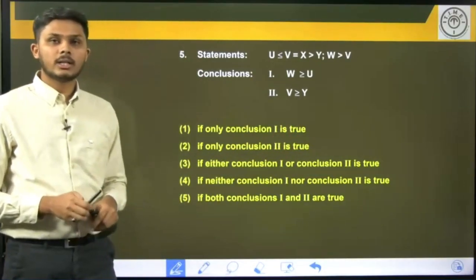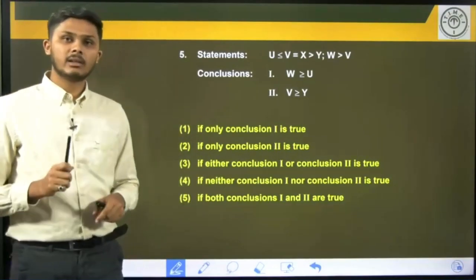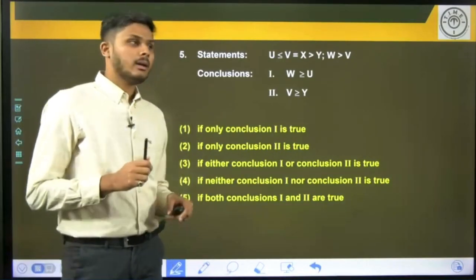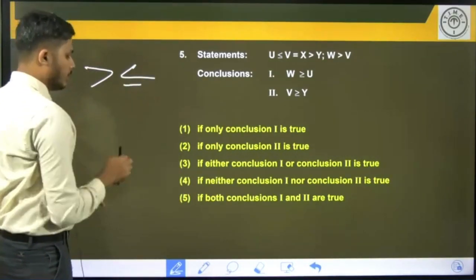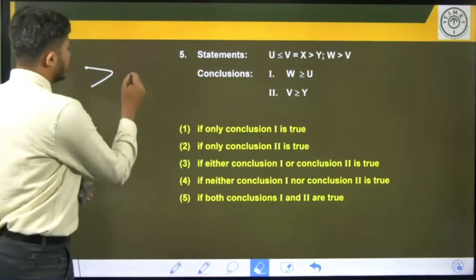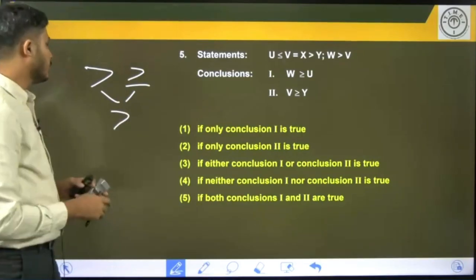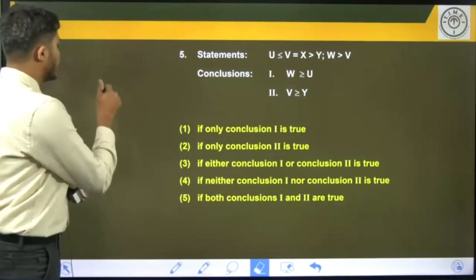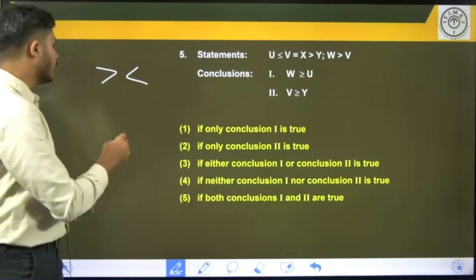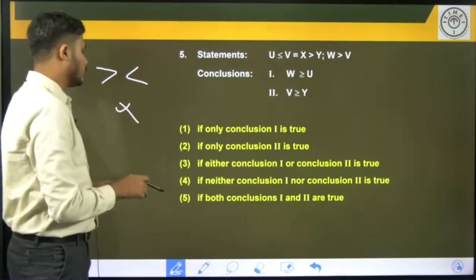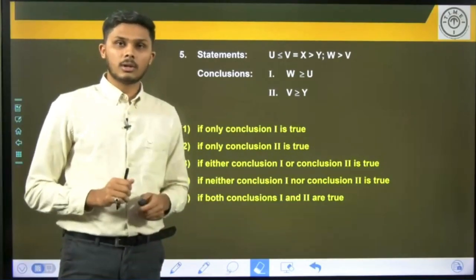So what are the 3 shortcuts we have learned in this session? The first, the symbols are same, the end result will also be the same. Second, if the symbols are greater than and greater than or equal to, the end result will be greater. This is the second shortcut. And the third shortcut, which is if the symbols are opposite, if they are opposite pair, the end result cannot be concluded. So these are the 3 shortcuts you have to remember and use this to solve the questions.